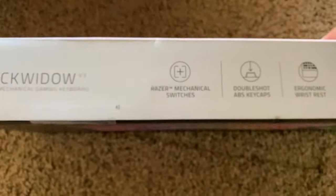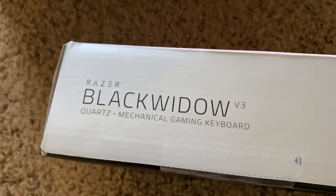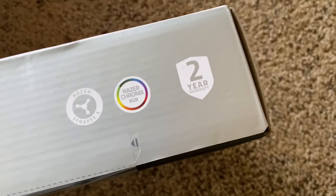Now, if you guys are not realizing, most of the stuff that we're using for Shelly's PC is going to be Razer. New brand, I'm not familiar with Razer. It's a good brand, they've been around for a minute. So this is why I'm getting a lot of Razer stuff for this one. But yeah, see, it says the same thing. 2-year warranty.